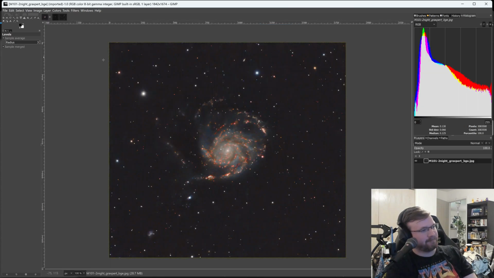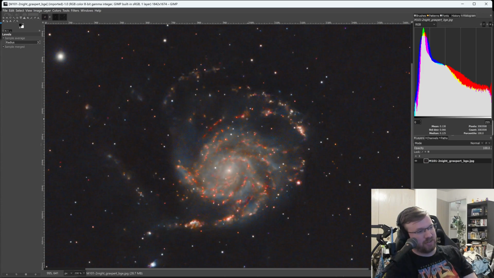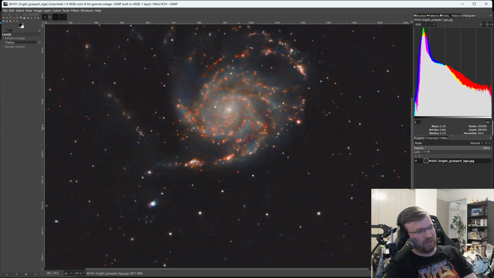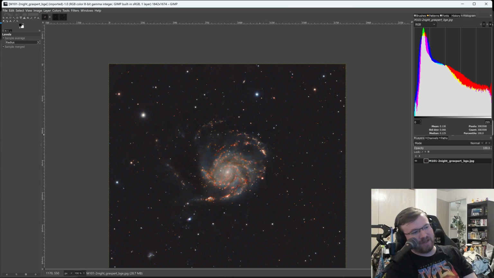And this is the Pinwheel Galaxy in narrowband, using a dual narrowband filter, and this was also with like a 70 to 80% moon on the nights I was shooting. So absolutely crazy that we're able to recover this much of the H alpha detail. When I use this, I want to eventually combine it with broadband detail and just throw away the blue and green channels and only use the H alpha.